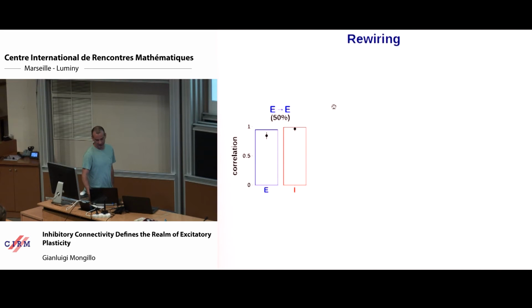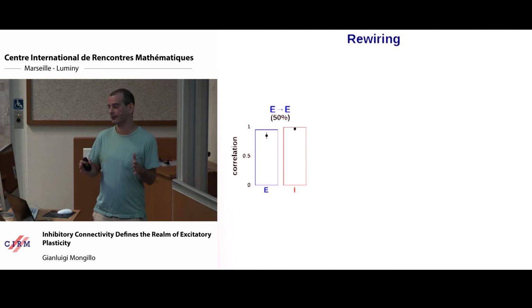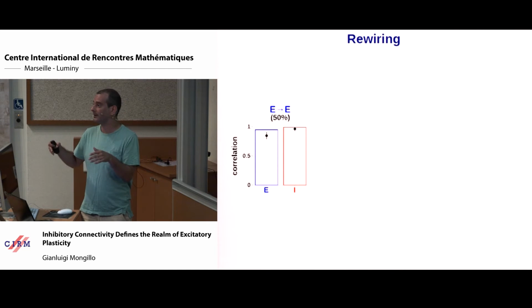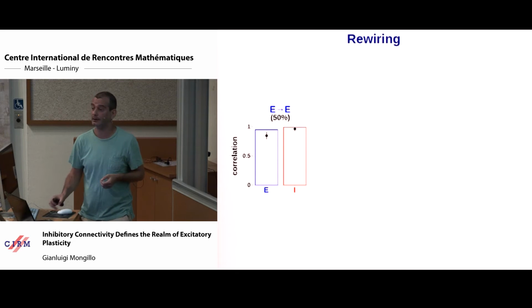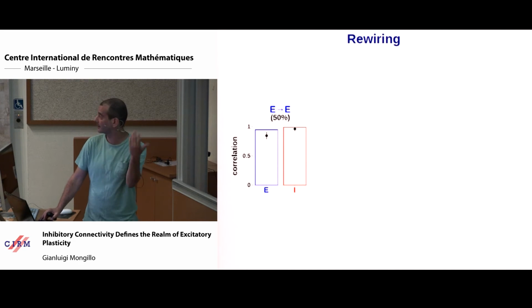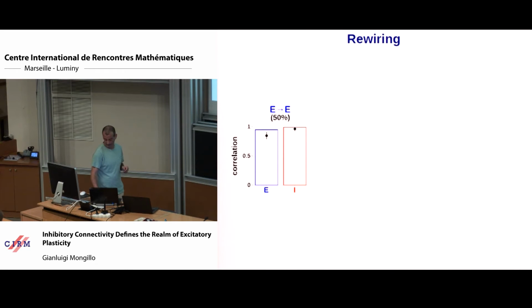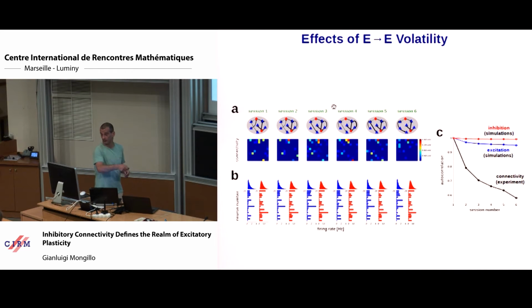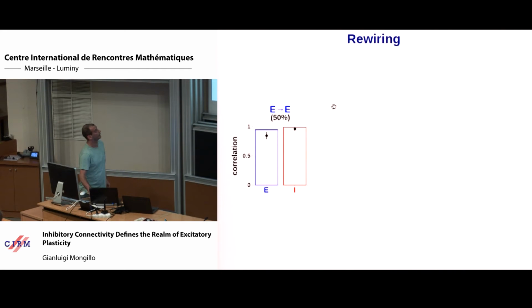Okay, so what we did is, given that we are in a simulation, we can just rewire all the connectivity. What does rewiring mean? I take a network, and then in this case E to E, and I take another network with all the same connectivity, apart from the E to E connectivity, which is completely generated from scratch with the same statistics. So this would correspond to 0 on this axis. And as you can see, even if you rewire all the E to E connectivity, which is 50% of the synapses in the network, there is basically no change in the pattern of activity.